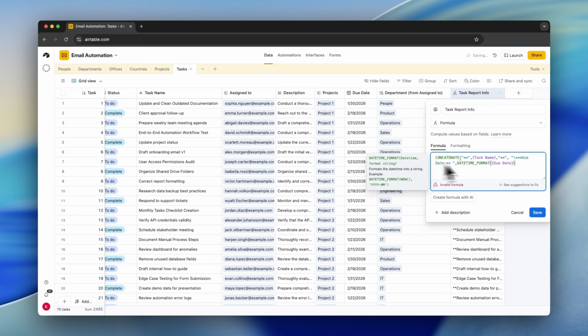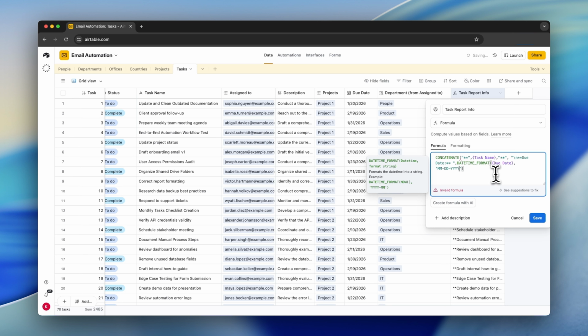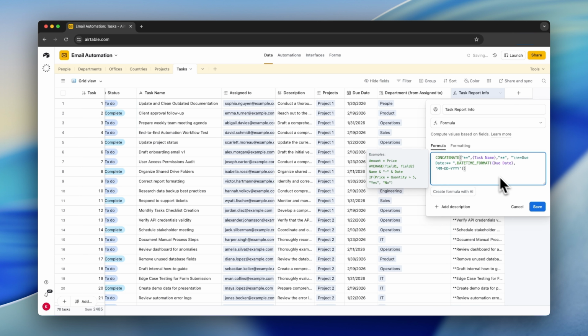Datetime format takes the datetime as the first input parameter right here, and then after a comma, you have the format string. In our case, I think what we want is, let's do month, day, and then year. And let's see what that looks like.